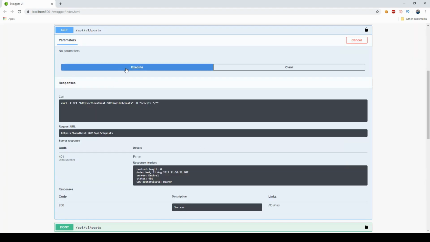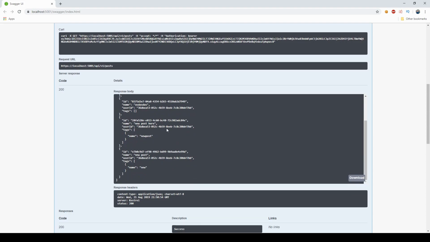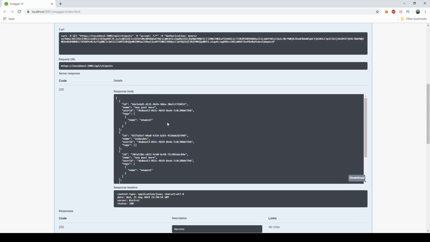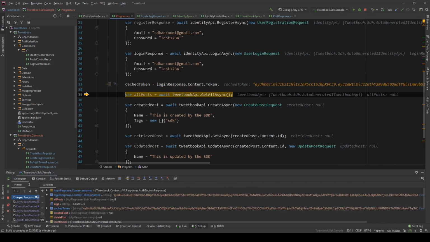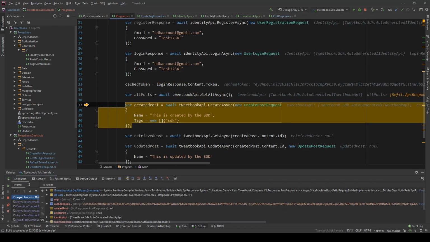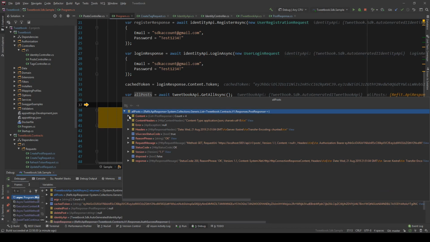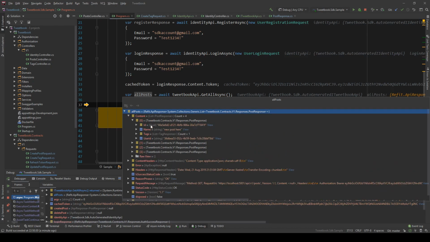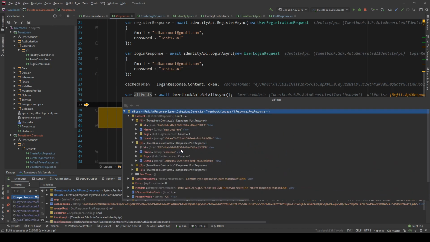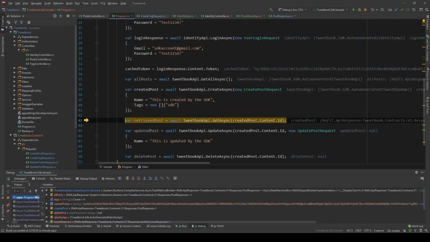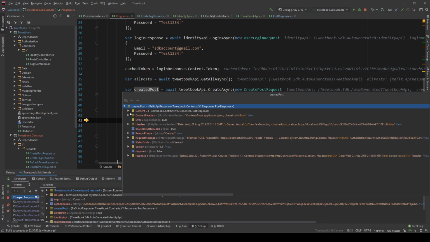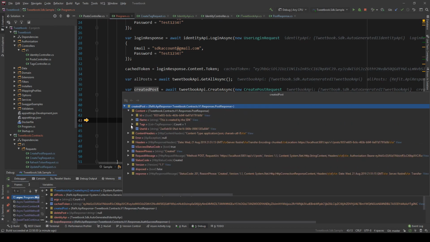So say authorize and run. I can get all the posts, nothing SDK related, as you can see here. We're setting the cache token here, and now I should be able to get all the posts in code. As you can see, the content is those 4 posts that I had in the API. And I'm gonna create this new one. So created post, as you can see, it's very fast. It's all local. Response is fine.